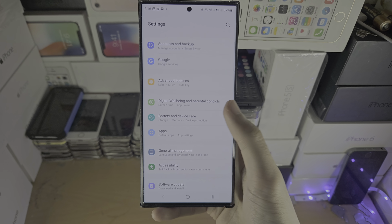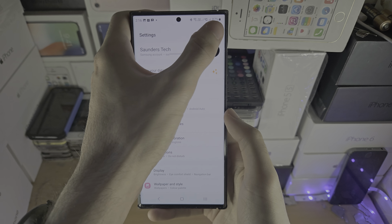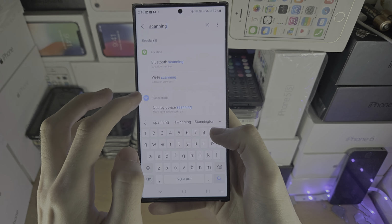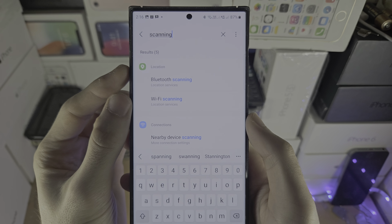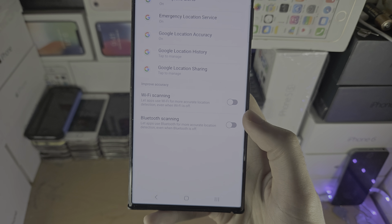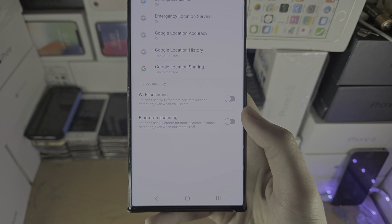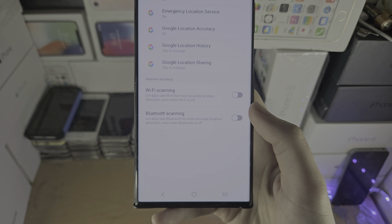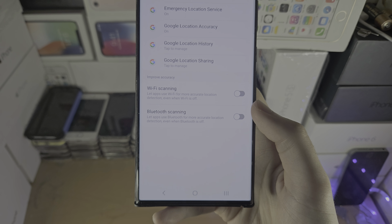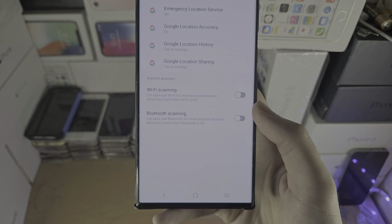If we go back to the homepage of settings and search for scanning, you're going to see here Bluetooth scanning, Wi-Fi scanning. If you go into here, you want to turn these ones off. Even when Wi-Fi and Bluetooth are off, if you have Wi-Fi and Bluetooth scanning on, it's still going to scan for Wi-Fi and Bluetooth networks, even when the toggle is off. And so this doesn't serve any purpose other than to drain your battery life.